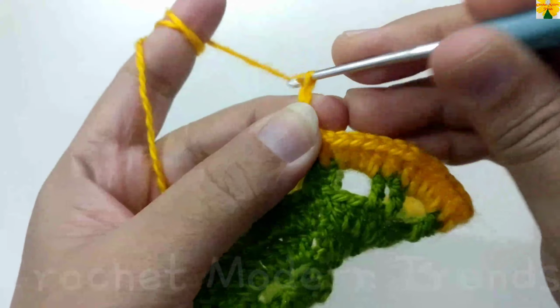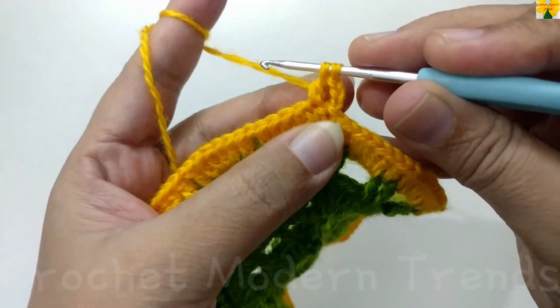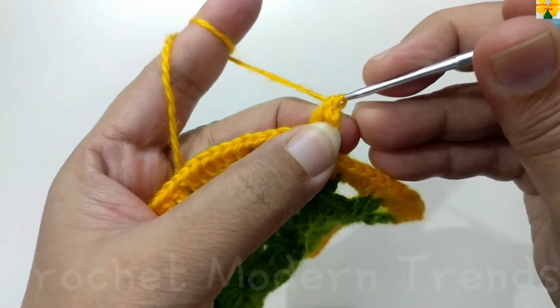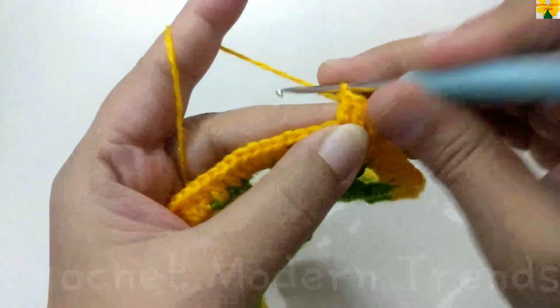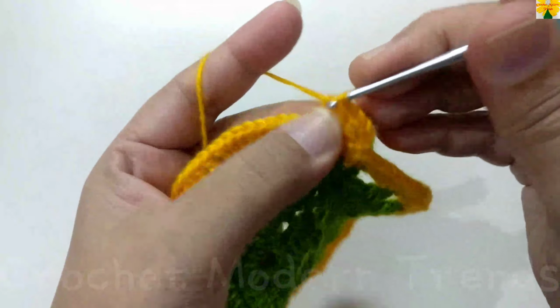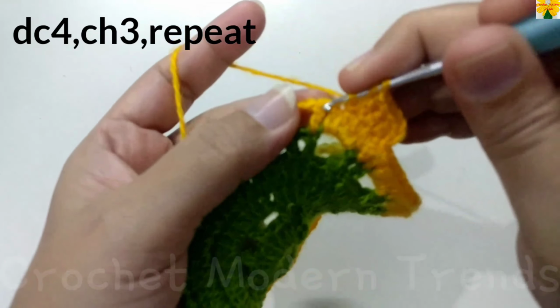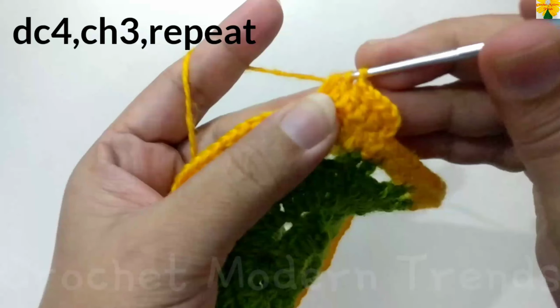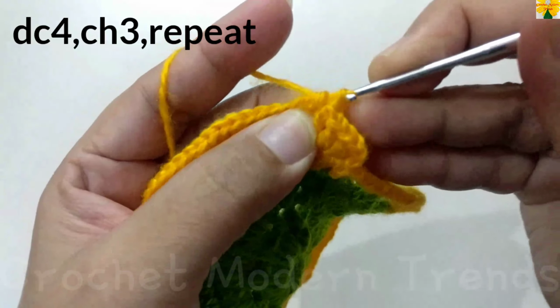Now on the top of the fourth stitch, chain 3, which counts as a double crochet. Double crochet 2, do not close the stitch, pull through all the 2. Double crochet 1, 2. On the top of the next stitch, double crochet 1, do not close the stitch. On the top of the next stitch, double crochet 1, pull through all the loops.